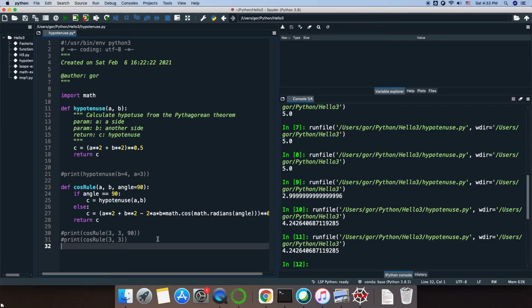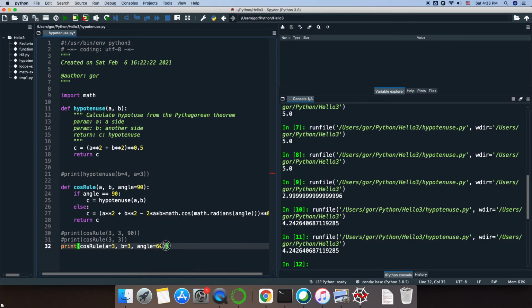You can say print cosine rule a equals 3, b equals 3, angle equals 60.